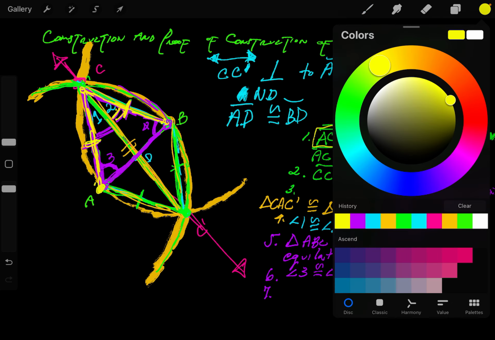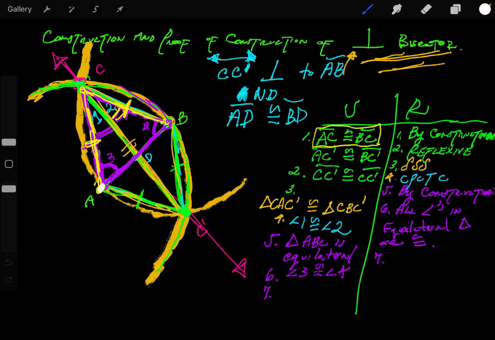So let's look at the two triangles that I'm proving congruent now. And let's use a color that's going to contrast. Here we go. So let's look at the triangles. This triangle, right, I'm going to prove congruent to this triangle. So look at the two white triangles if we can. This angle is 1. This angle is angle 2. This angle is angle 1, and they're congruent. This angle is angle 3, and this angle is angle 4, and they're congruent. This side is congruent to itself, and I need to state that because I haven't yet. CD is congruent to itself, and that's reflexive.